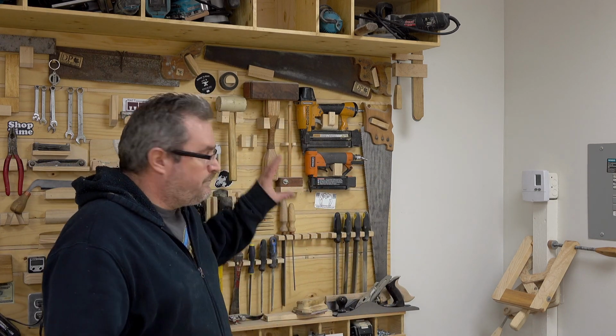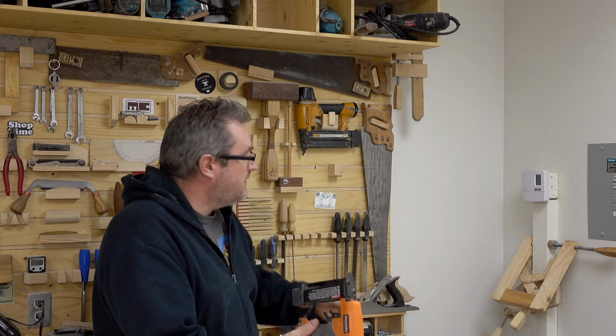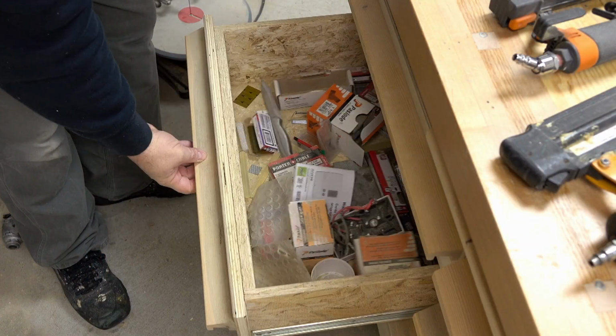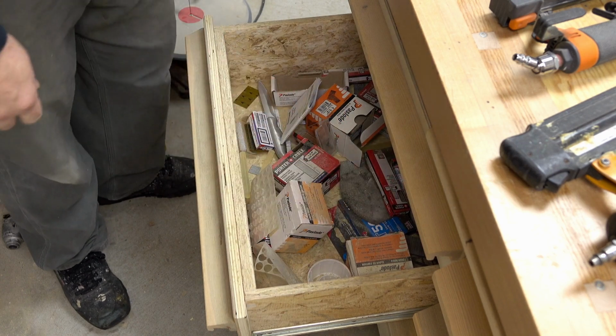So basically what I'm going to put in there are all of, well, at least these two nailers that I have here and all of the nails that go with it. The nails that I use for this are currently in a drawer down here, and they're all jumbled up and they get covered with crap, and I throw other stuff in there so they get messed up. So I want to try to organize those a lot better than they are right now.